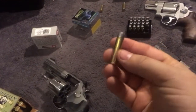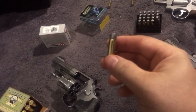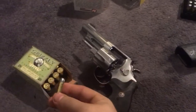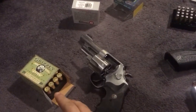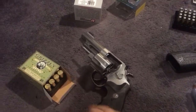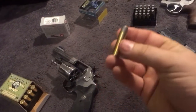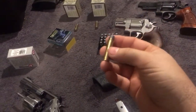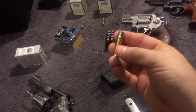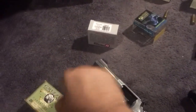That's a nasty looking cartridge — that's no joke. By far, the 44 Magnum is going to be the king of the castle here. I don't think the 357 is going to under-penetrate even though it's a much smaller, lighter bullet. Generally speaking, the velocity is going to be roughly the same fired out of either of these revolvers, and this velocity is going to be slower than the advertised 1,300 feet per second. But look at the frontal mass difference between these cartridges.